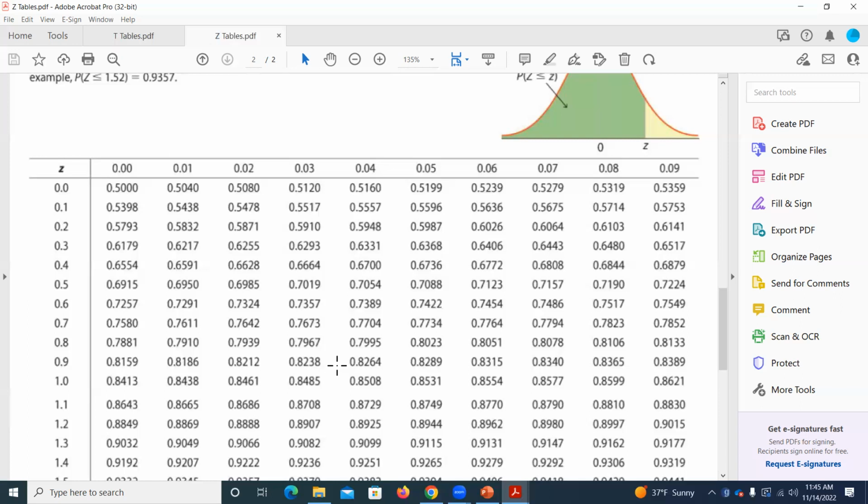So even if I had the same sample evidence, but instead of running a right-tailed test, I ran a two-tailed test on that same assumed true difference of 0, notice my critical value becomes larger. My critical value becomes larger. Having the same sample evidence, it's actually going to be less likely that I can reject the null, right?